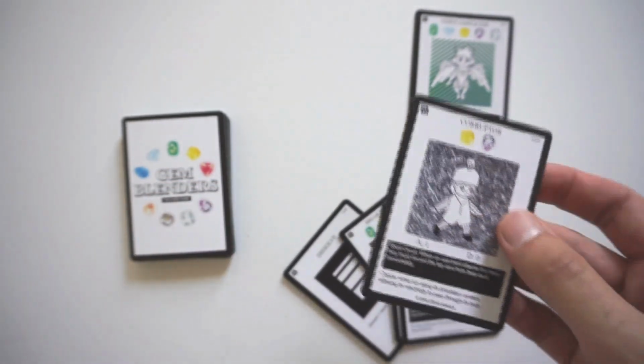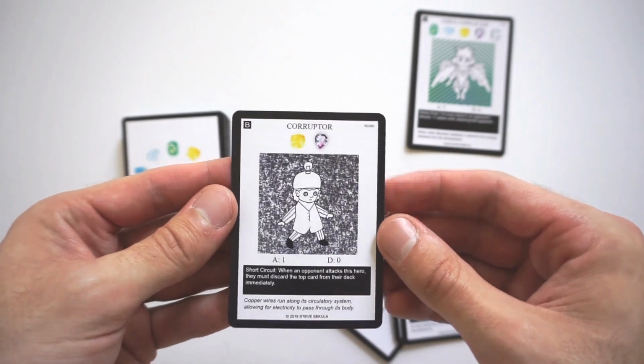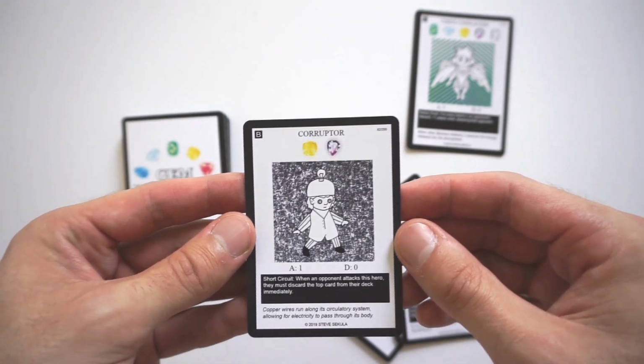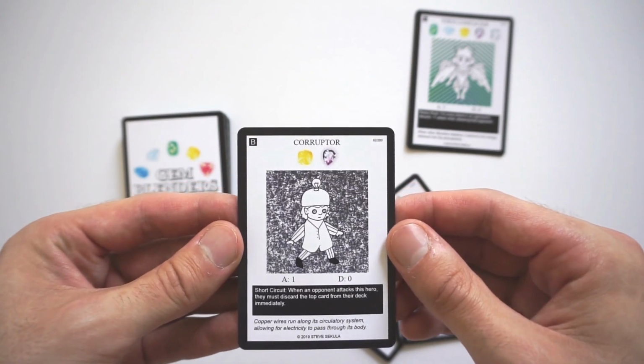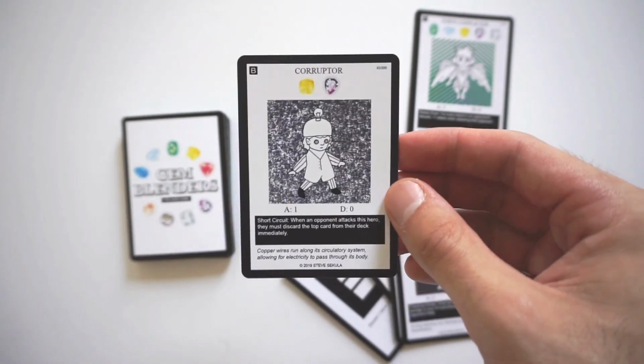Starting with Corruptor. Corruptor's level 2 blend, Electro Gem, Nocturna Gem. 1 attack, 0 defense, and its effect is Short Circuit. When an opponent attacks this hero, they must discard the top card from their deck immediately. Copper wires run along its circulatory system, allowing for electricity to pass through its body. A really good level 2 blend.